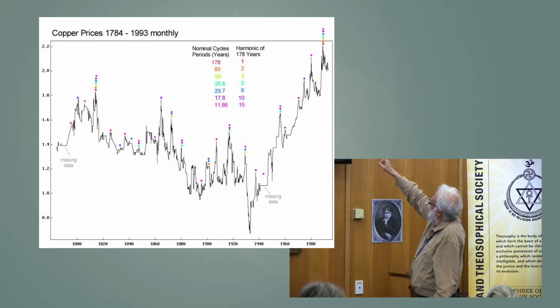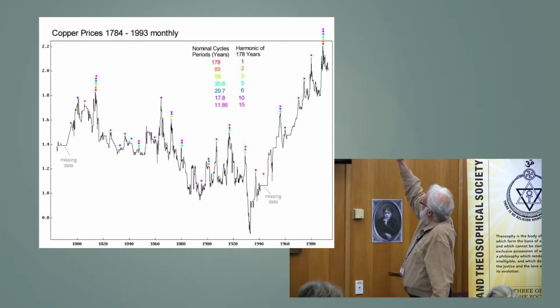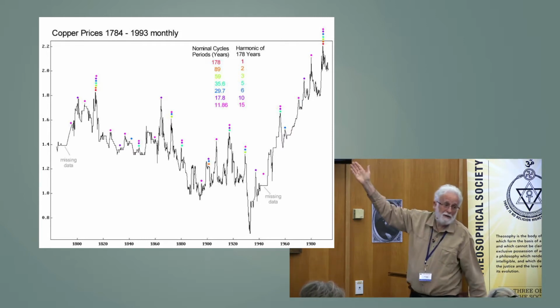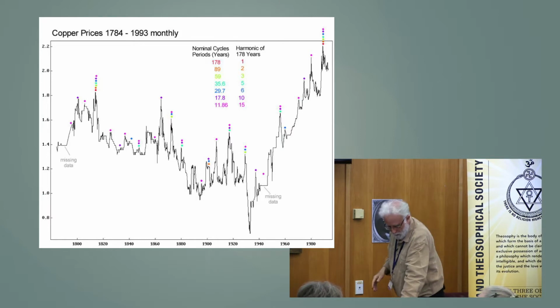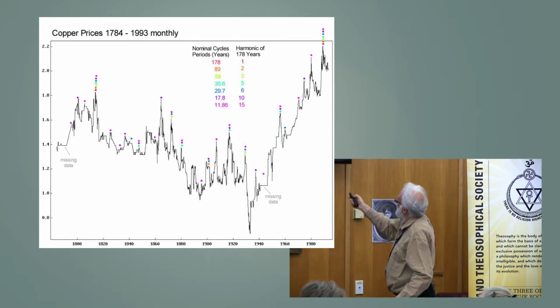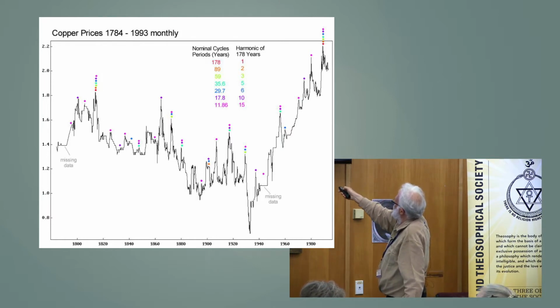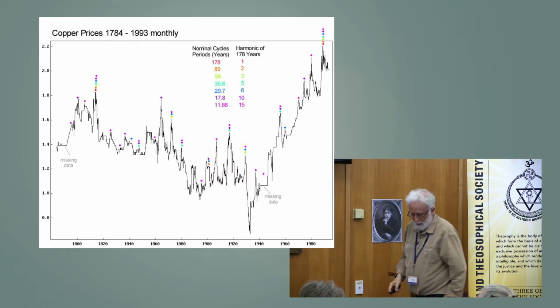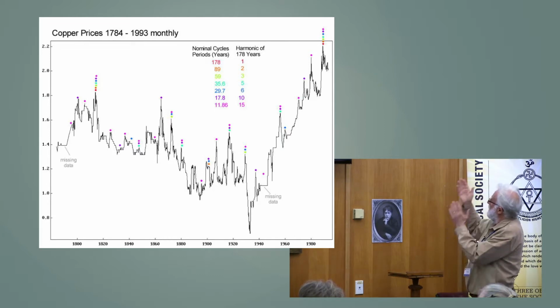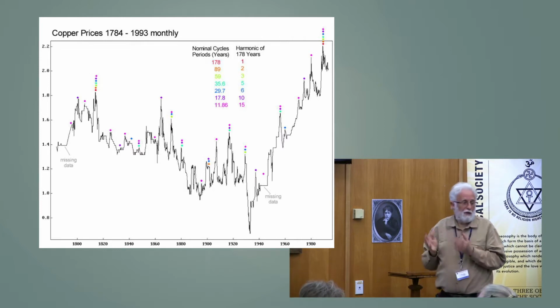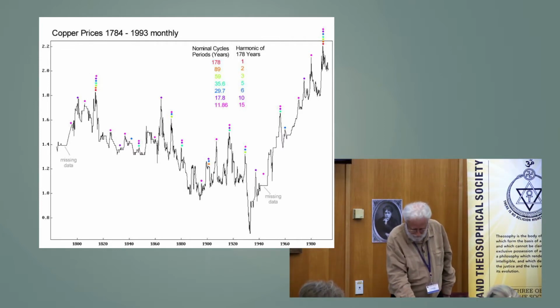I've given each one a colour, and I've put the little coloured diamonds on the things, and you'll see the biggest peak on the left and the biggest one on the right are 178 years apart. And half of that will be the orange one. So this one here is halfway in between. Of course, the big cycles have a dip there, but there's still a peak there from the shorter cycles. And at each point I've put which one's come to a peak, and you can see that there's a lovely little pattern going along, where different combinations of those are coming. Whenever they come along together, you get a peak.